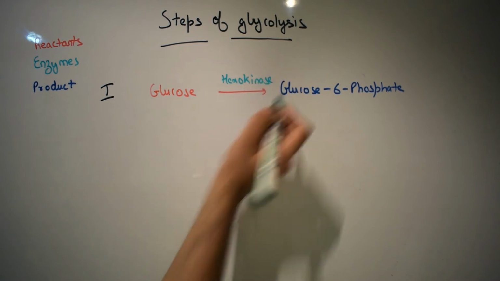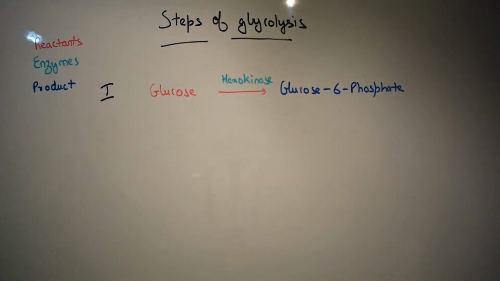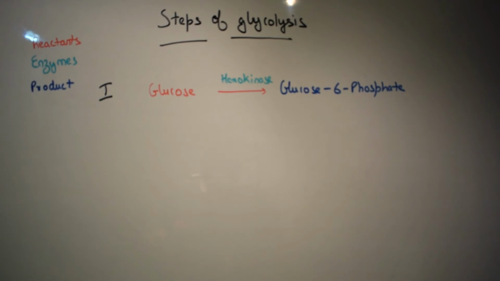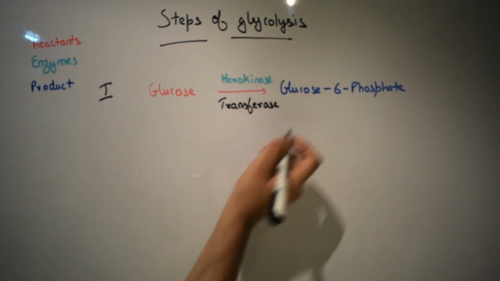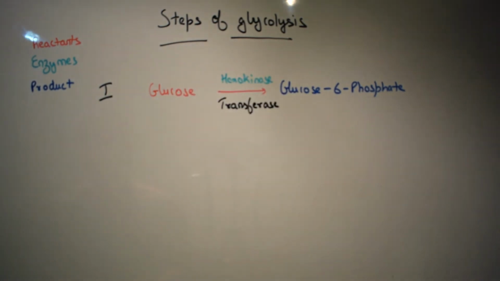The first 5 steps are the preparatory phase, so the cell has to invest in this phase. Glucose gets converted to glucose 6-phosphate by the enzyme hexokinase, and hexokinase is a kind of transferase. As I was discussing about the types of enzyme, wherever you encounter the word kinase, it means that the energy for the transfer of functional groups takes place by the breakdown of ATP. Wherever kinases are there, the breakdown of ATP takes place, or in the reverse reaction, when a high energy substrate with phosphate group is present, then the production of ATP takes place.